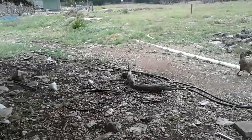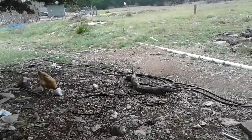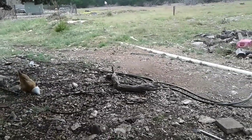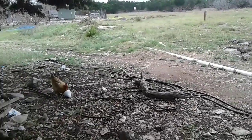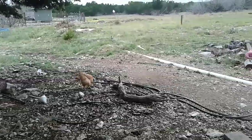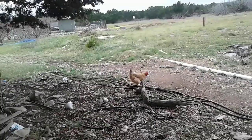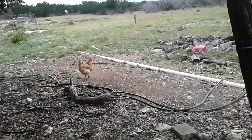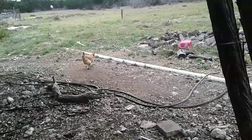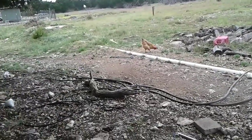And so basically, now Houston won't eat rabbit, but the other two will eat rabbit. And so I've got these rabbits I still needed to butcher. It's been just horrible weather this year for butchering, and so I hadn't gotten to it. And trying to get rid of these rabbits has proven to be quite difficult. But I decided, even though the wind was horrible, I was going to butcher 2 rabbits to feed the dogs. Didn't have a choice.